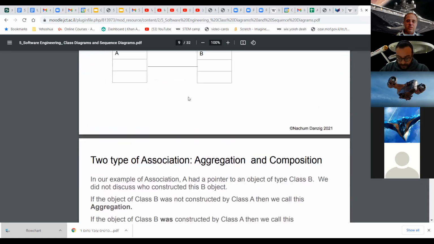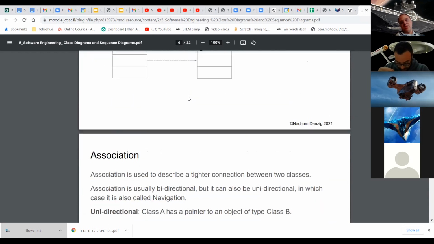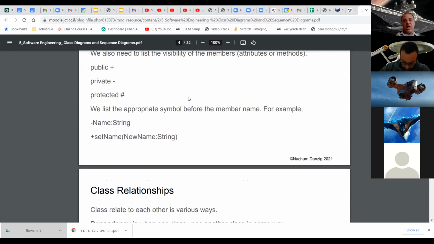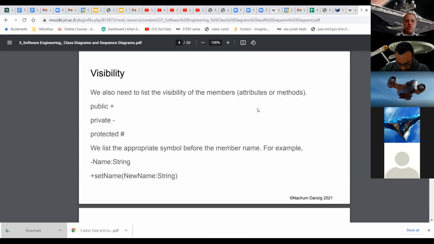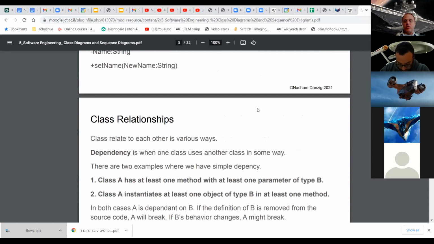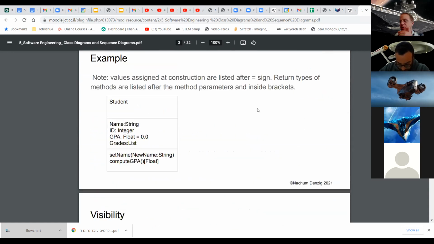dependency. Again, dependency is where a function has it, either as a parameter or an object declared in the function. But if it's not a function, if it's an attribute that is a pointer to another class, like grades might be a pointer to an object of type list somewhere else, there may be some list out there that grades is just a pointer to. So that would be a stronger connection, because my attribute itself is actually another instance of something out there.